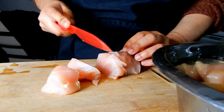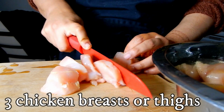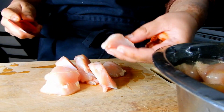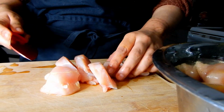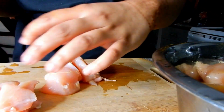So right now I have about 3 chicken breasts that I've washed and cleaned and all that good stuff, and I'm just cutting them into small-ish chunks like you would for popcorn chicken. So I'm just gonna go ahead and do that.